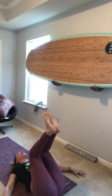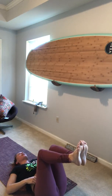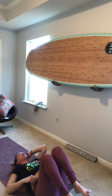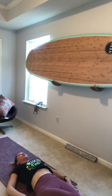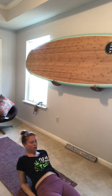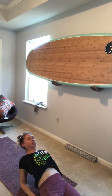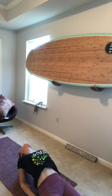If you are in waterfall, start to lower your legs down. If it's okay on your back, keep the block there. If you are just in shoulder stand, we're going to come to fish pose. So legs long out. Arms down by your side, push up onto your forearms. Take a breath in, puff up the chest, pushing it up, chin back in towards the chest, and then let the neck drop back.